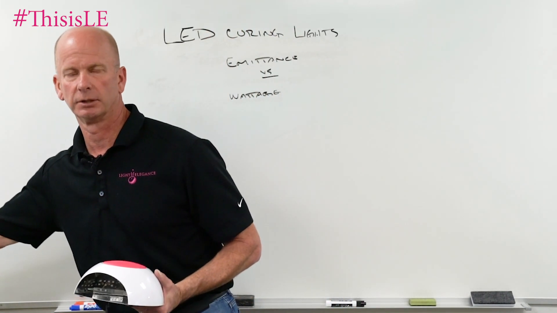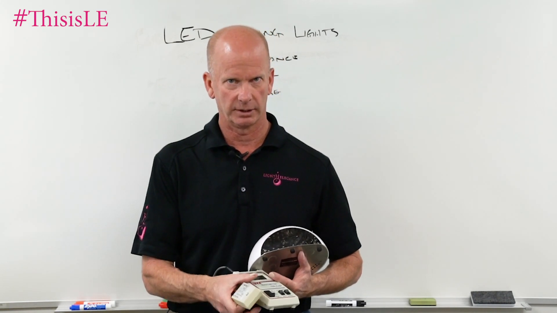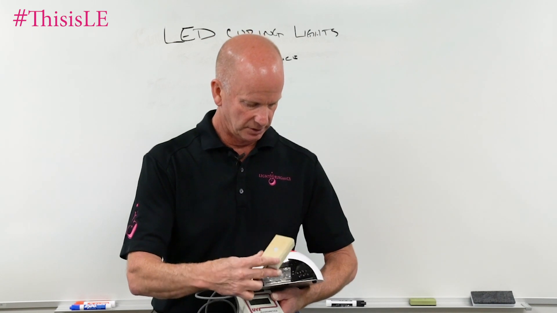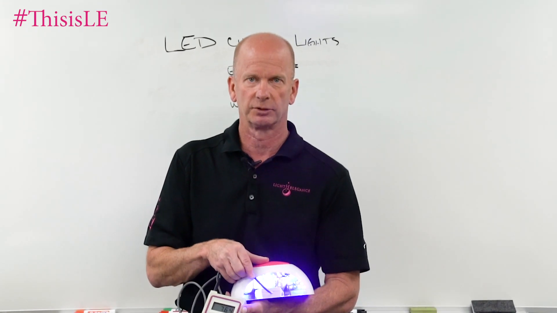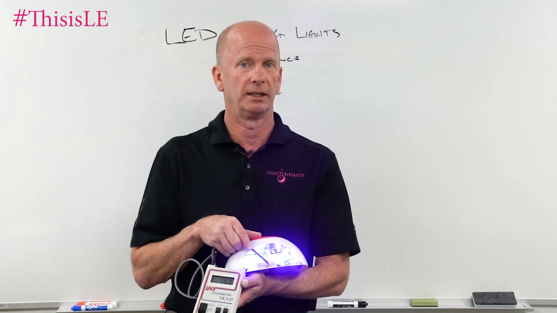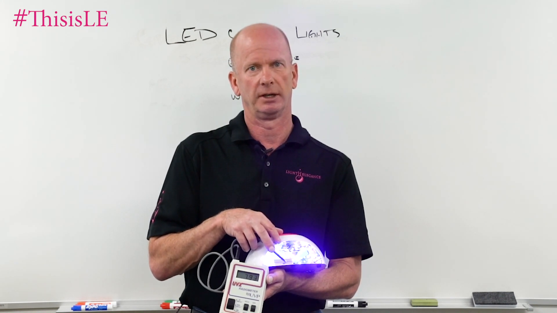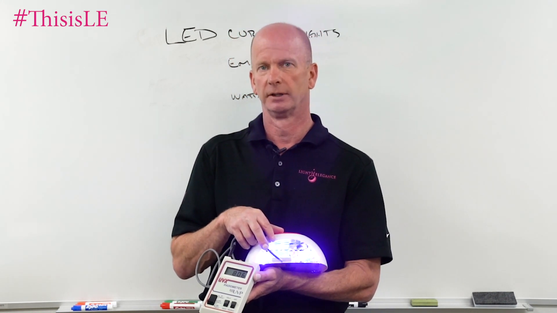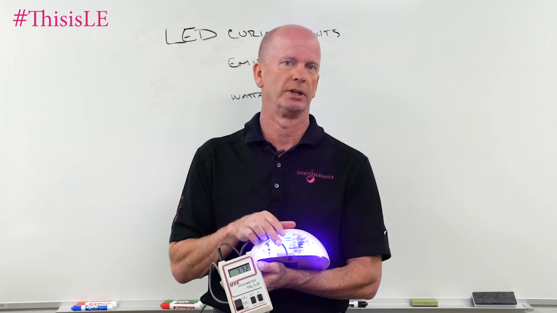Some of that energy can be converted into something we can actually measure. Here we have an affordable UV spectrophotometer or radiometer, and it measures everything from 320 nanometers up to 380 nanometers. When we put the sensor into the light and turn it on, placing the sensor in the same location each time, we get a reading of 7.53 — the maximum energy this LED light produces in the 320–380 nanometer range. The emitters inside this light are 365 and 395 nanometers, so this sensor will not measure anything above 380 nanometers — we're only measuring the UV light generated from those emitters.